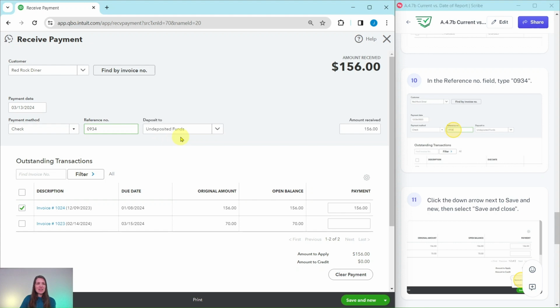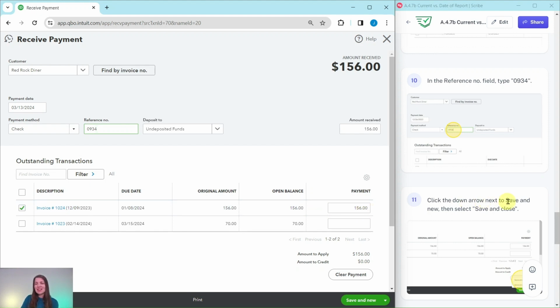So we're going to leave this as is, but just keep in mind as an aside as well, the payment date, you would want to change this date to whatever day the payment was actually received. We're going to leave it as is. It just defaults to today, so no need to change that. And you can see that this check mark is showing that this is the invoice that it was paid for. So we are all good on here.